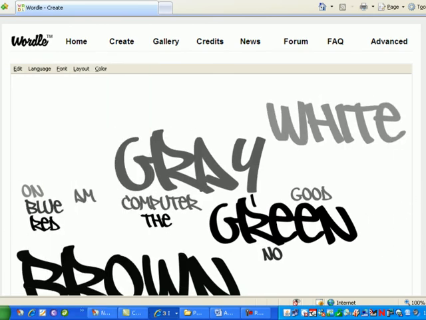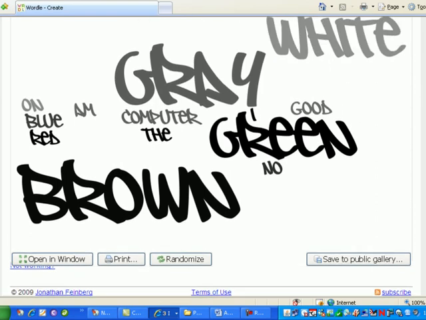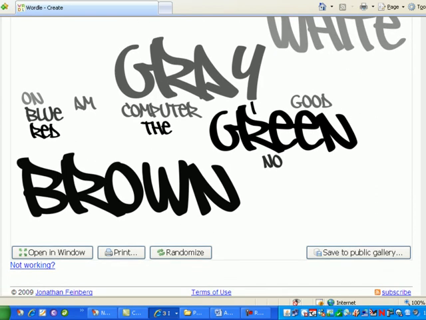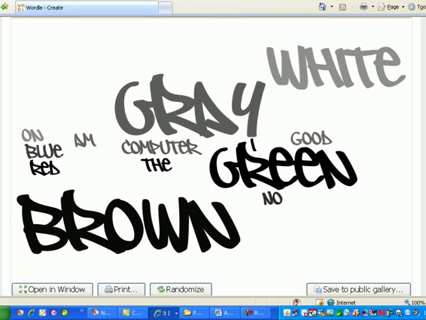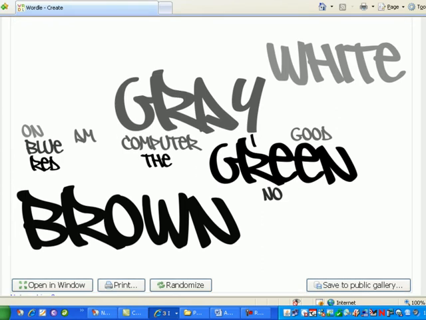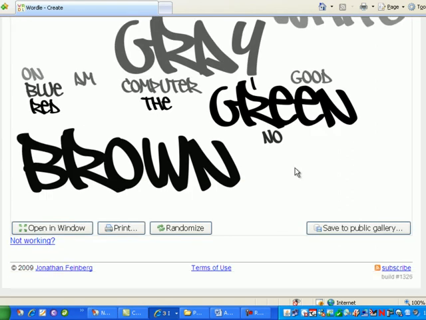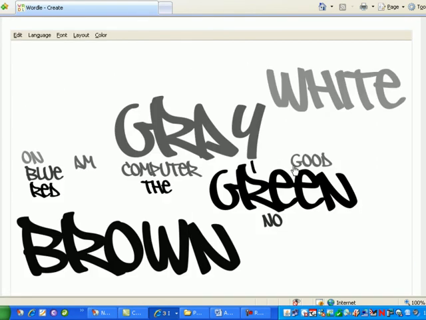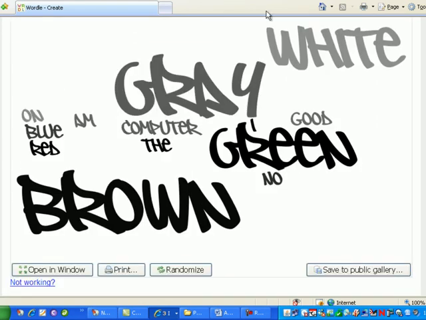So when I look at this Wordle now, you can see that about us, the most common things in there were brown, gray, green, and white, and the other words are there. Obviously, this is going to look better when there are more words that go into it, but it will allow you to compare a snapshot in time of the vocab that's being used. Once that's done, there's a couple of things that we can do with this to make use of it, and we'll go back and have a look at those shortly.